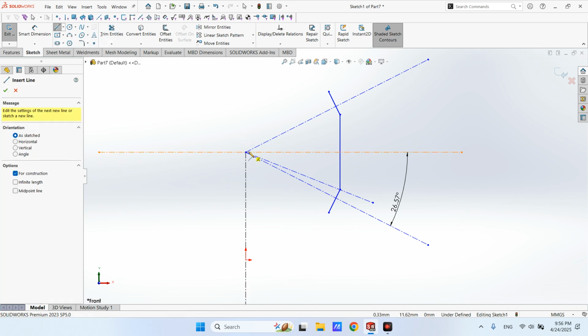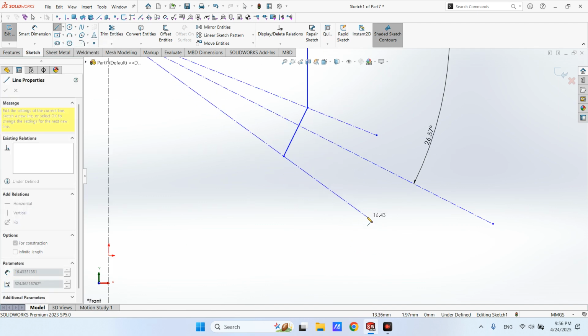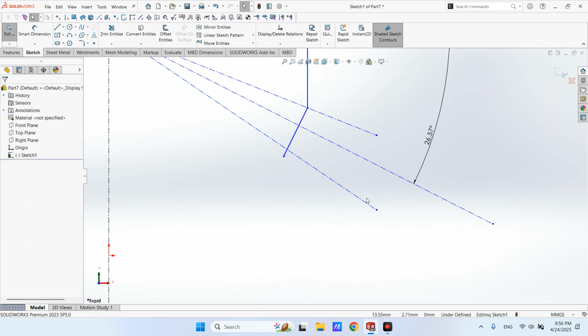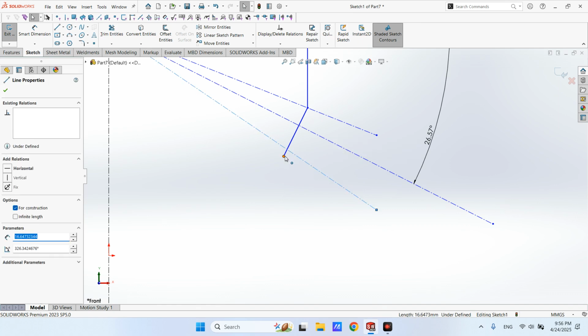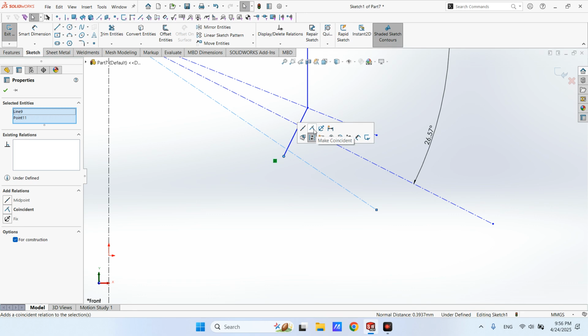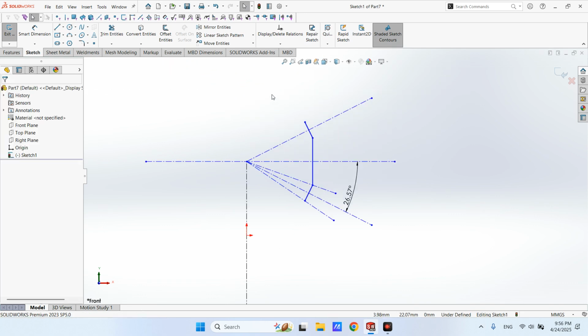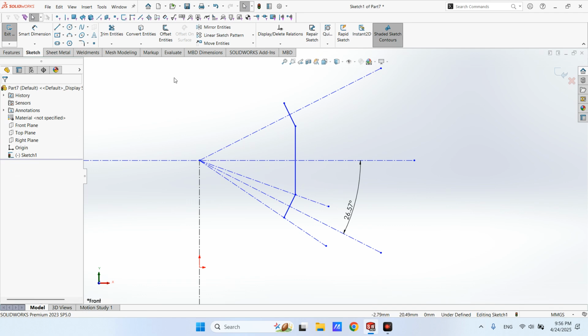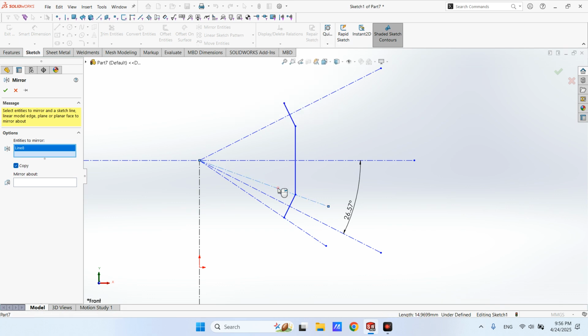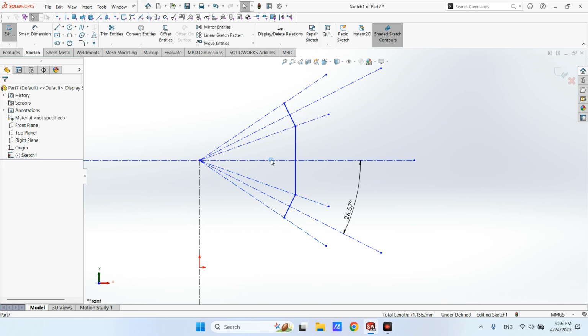Next, another center line. I draw and then make this coincident with this point. Good. Then I make some relations. I use the mirror command to mirror these two lines with respect to the center line here.